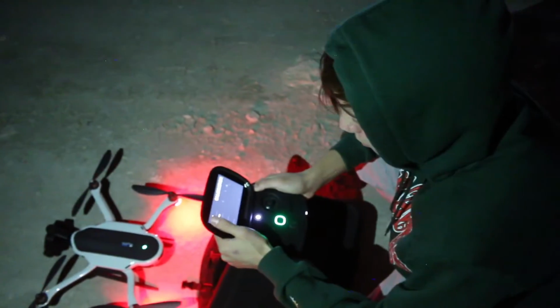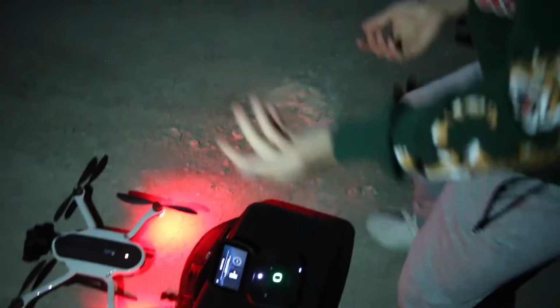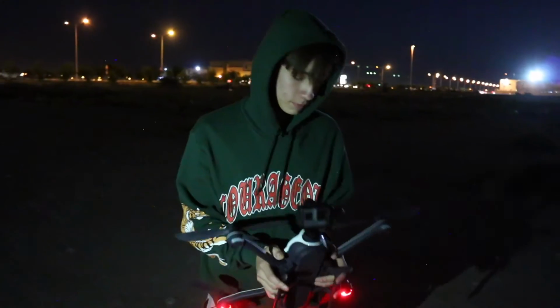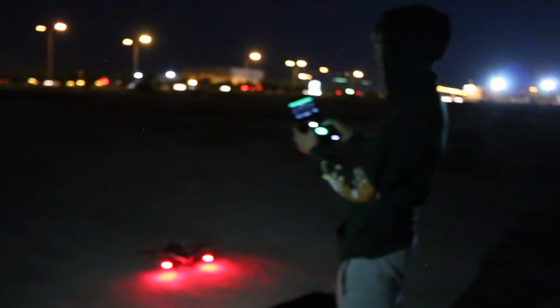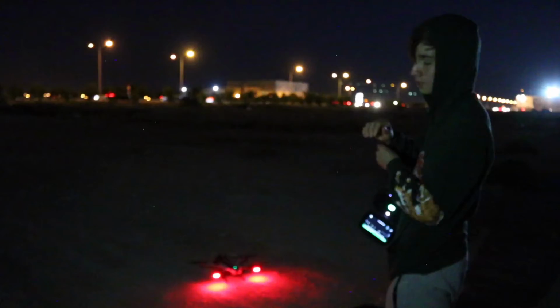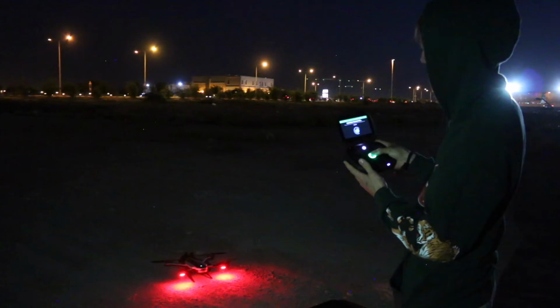Alright, so right now I'm going to start calibrating the compass so that if anything does happen, I make sure that I get the insurance from GoPro. You just hold it and turn around in a circle. Then you can hold it vertically, do the same thing, and then you're done. Set it on the ground, wherever you feel comfortable. And then as you can see, you just wait for it to warm up. As soon as it tells you it's ready, you can fly. So it just told me it's ready to fly. I hold this button, the bright green one, ready to fly, and it starts the motors.